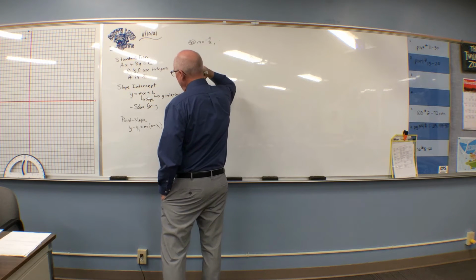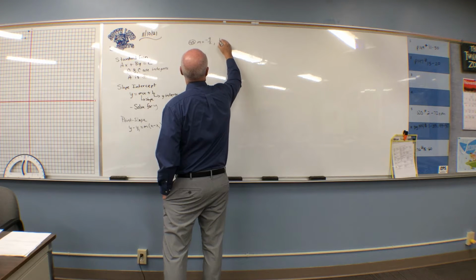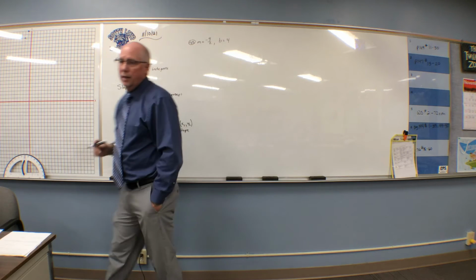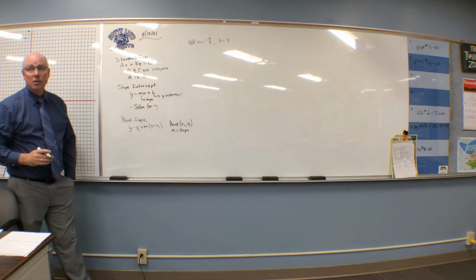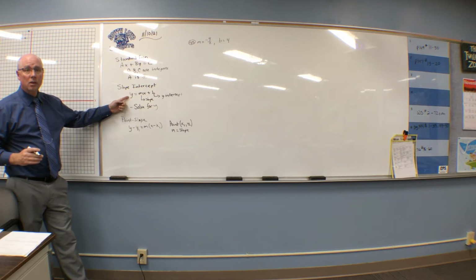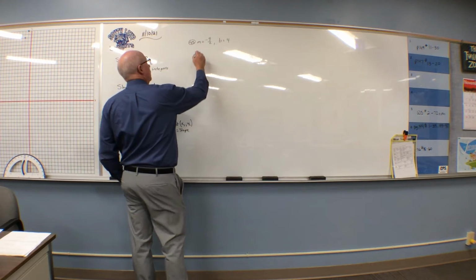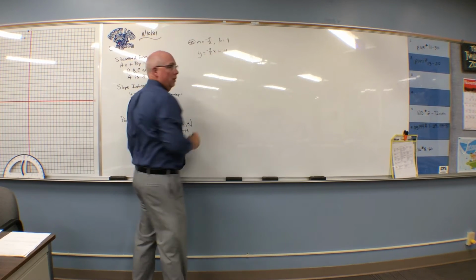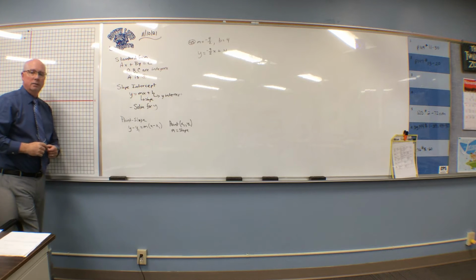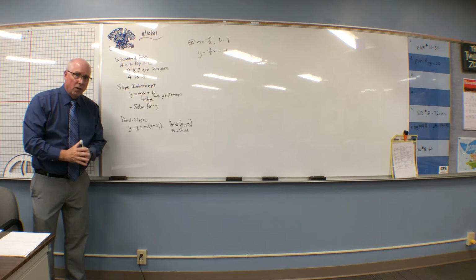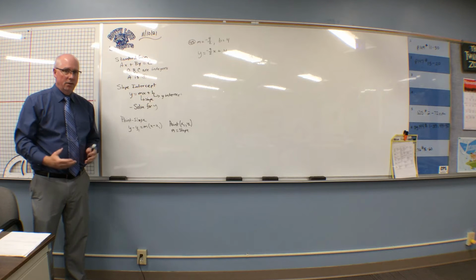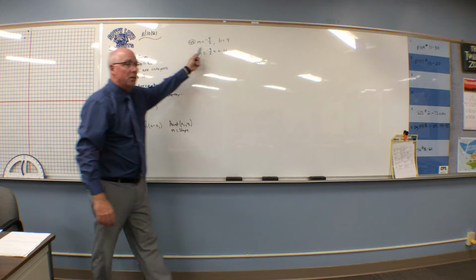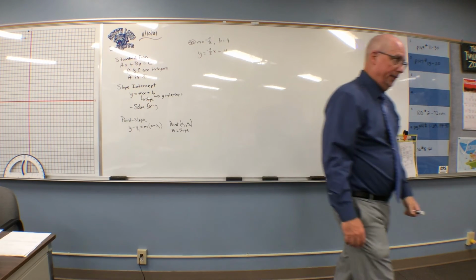So what letter do we use for y-intercept? B. Does everybody understand that? If you understand that, that'll help you put it into this. So then you go y equals. We won't put it in standard form. Oh, you have to put it in this form first. It says write the standard form. Okay? I'm going to put it in this form first, and then I'm going to put it in standard form. You cannot go from just this information to standard form. It doesn't work like that.